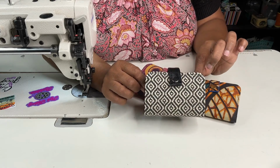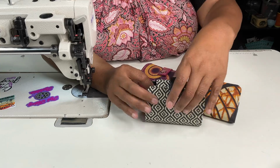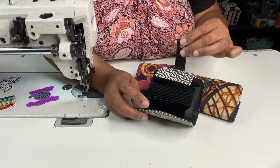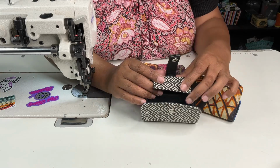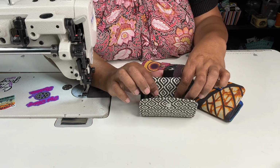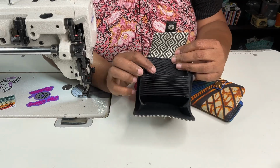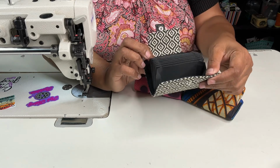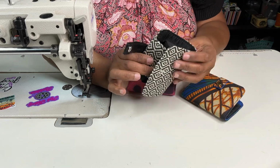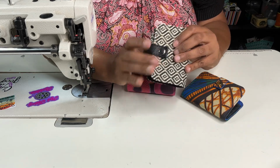So this one is the one you're going to see in the tutorial. I've done this one with a vinyl strap, and I have a spring snap here. So we pop that open. We have this little flap, which just offers a little more security to your cards and any bills you might put in your wallet. And then you have your 10 card slots. And you have room for your paper money or receipts or whatever you want to put in there. This one I did with just Decovil Light.